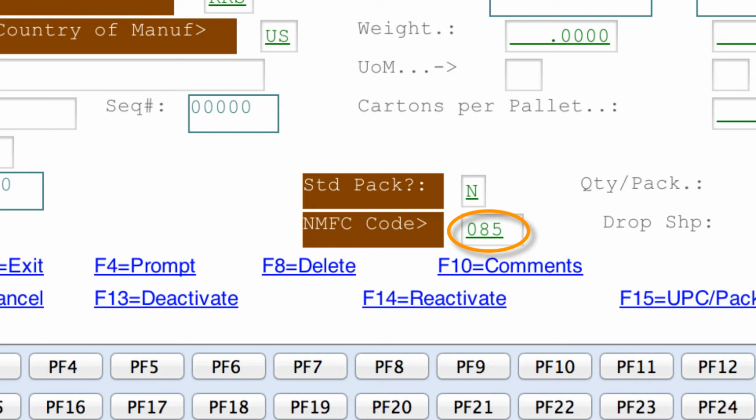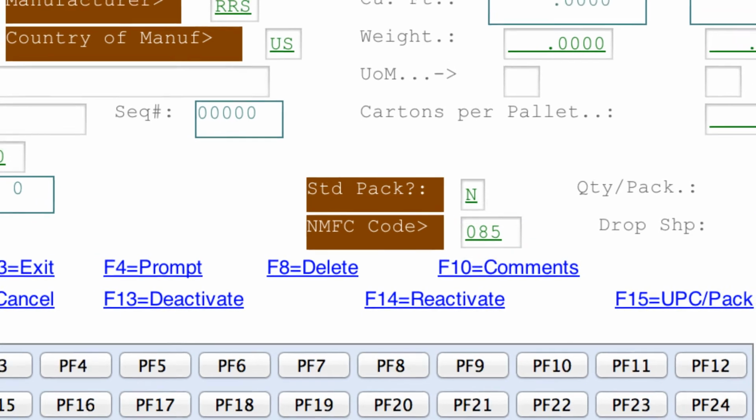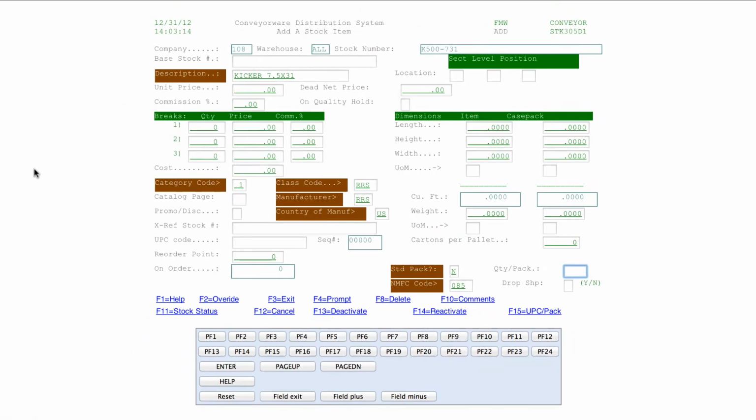If you do not know the code for your item, leave the default in place for now, and you will be able to ship your product. To get more accurate codes, contact your carrier. They should be able to give you the proper code. One thing to note is that if you are receiving shipments of a product from another manufacturer, the NMFC code should be on the paperwork, so you can find it there.